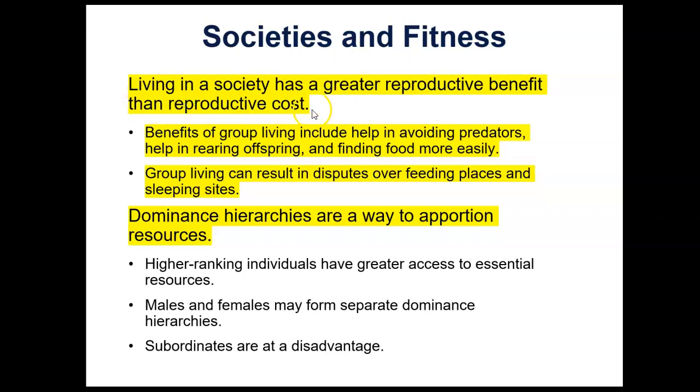Living in a society has a greater reproductive benefit than reproductive cost. Living in a group has a protective benefit. Benefits of group living include help in avoiding predators, help in rearing offspring, and finding food more easily. Group living can result in disputes over feeding places and sleeping sites and really sharing food.